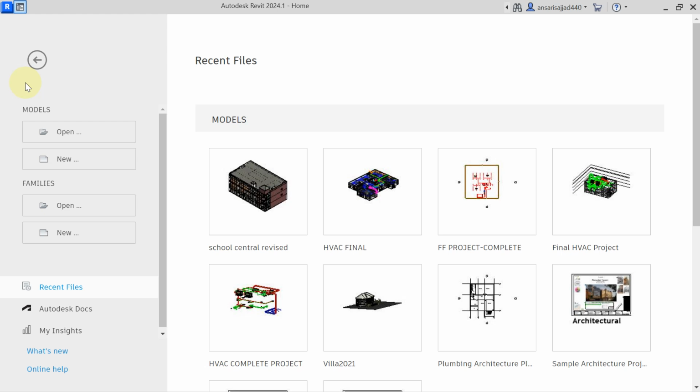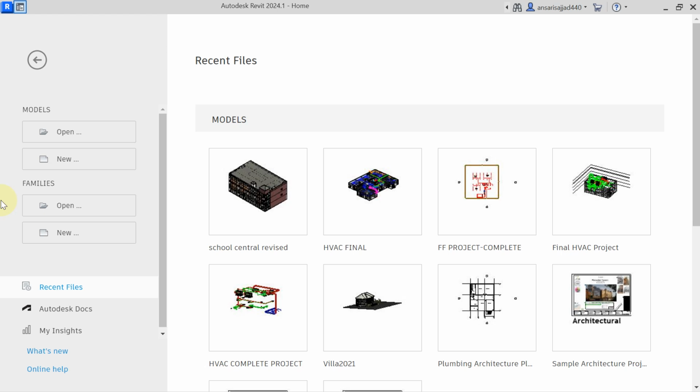And the third one is the family template file. Suppose you want to create any family, any component in Revit, family means just a component. For example, in HVAC we have a diffuser, it is one component. Same way, if you want to create a component or a group of components, for example chiller, cooling tower, AHU, any family you want to create in Revit, we have to create it in the family template file.